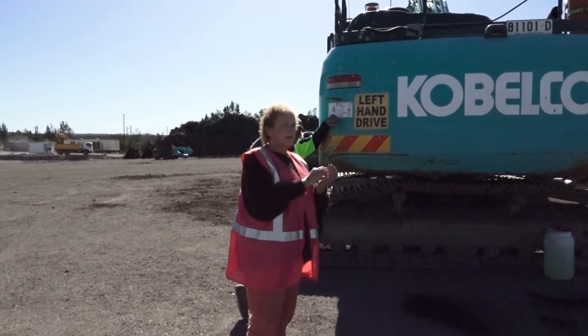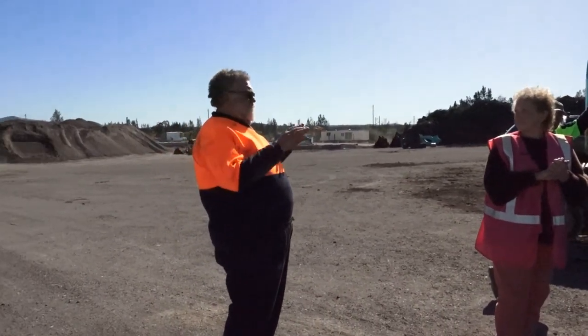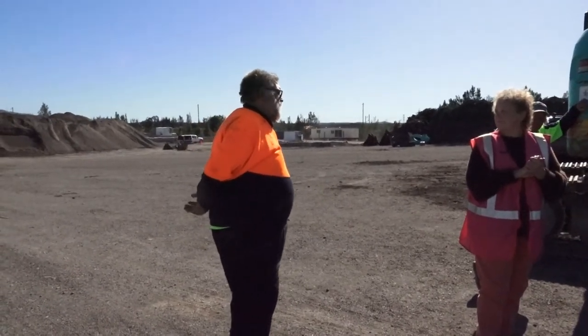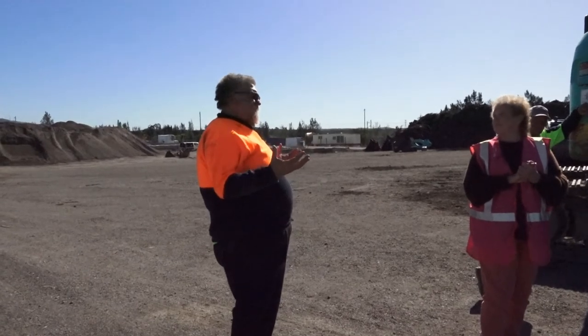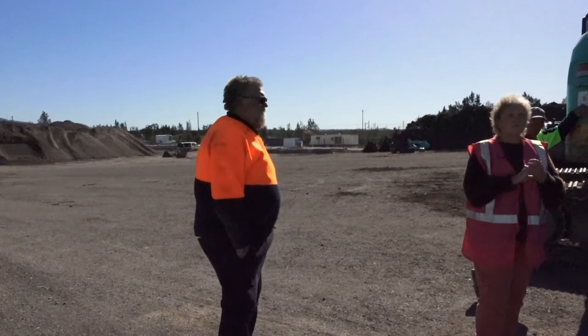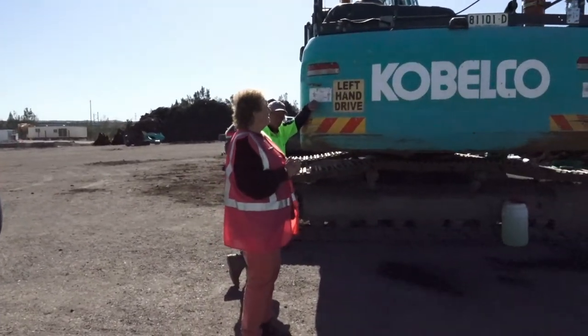So if we're full throttle and take our hands off the controls, the engine comes back to idle automatically, because it doesn't run full noise all day. It's about 2 or 3 seconds and the engine will go back to idle. So this runs on idle as well as full throttle.